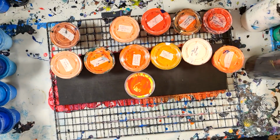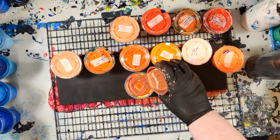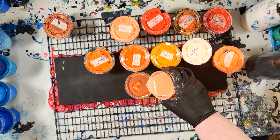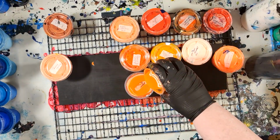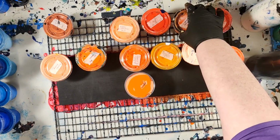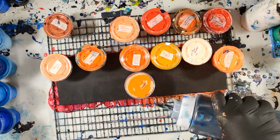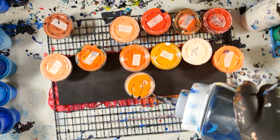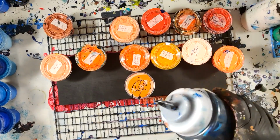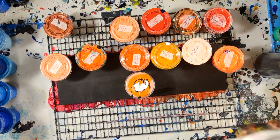Red orange. Copper, because who doesn't love copper? Pearl Papaya. Artist Loft, just plain old straight up orange. Probably come pretty close to calling that good. So, drizzle of the black. Drizzle of the white. And my cup runneth over.